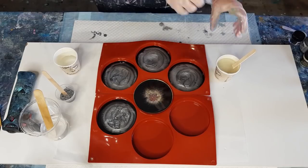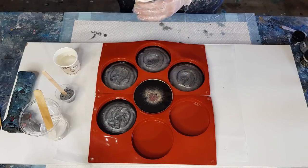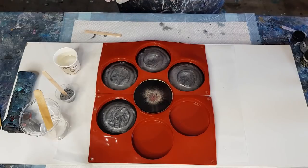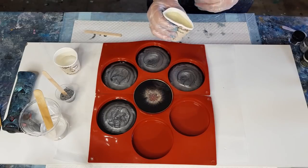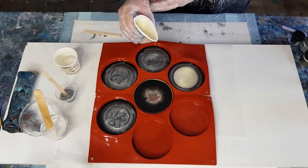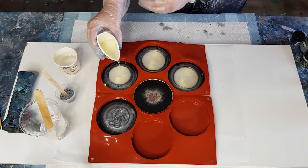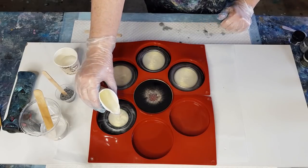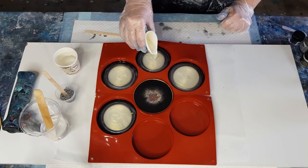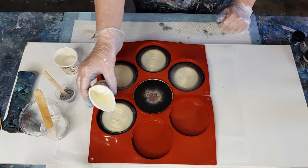Right. Now, the next thing, I want to do the same with the interference. I'm going to pour it into the middle if I can. If it'll pour into the middle and push that other silver to the edges. So hopefully that's what it's going to do. It's working well. I'm going to be a little bit more forceful with it and pour straight, rather than pour down the side.